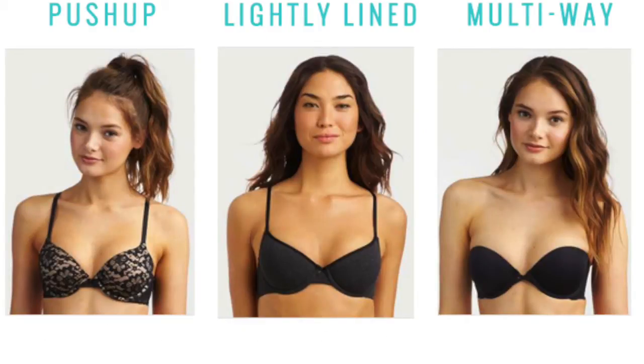And then we have the Lightly Lined. I definitely love the Lightly Lined. I don't like too much padding because when you have a full chest, it can just add too much. But I do like the option for Lightly Lined because when it gets cold, you need a little bit of coverage there. With that thin padding, it gives you that natural shape and it doesn't add too much bulk.